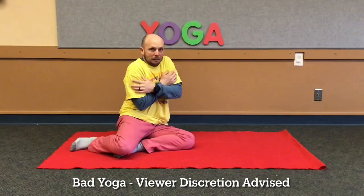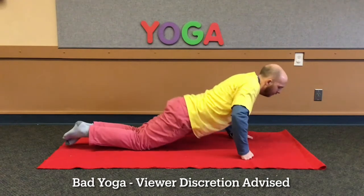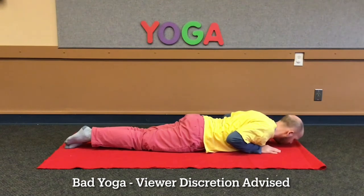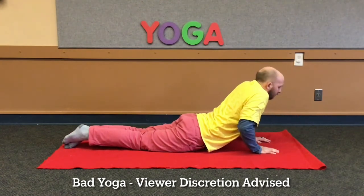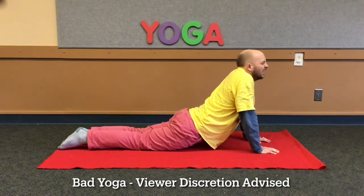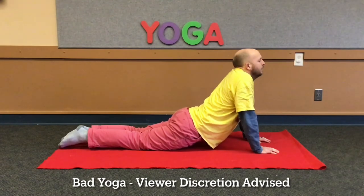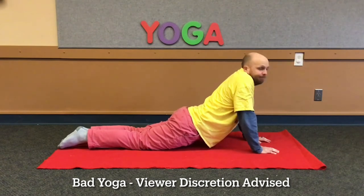I shiver when I think about a king cobra. To do the king cobra pose, lie on your stomach with your legs stretched out behind you. Place your hands below your shoulders. Lift up your head, your shoulders, and your back, straightening your arms completely. Can you feel your heart filling with courage? Now try to hiss. Hiss. Then I try to touch my head with my feet, but this is very hard. I can't do it, but I tried anyway.